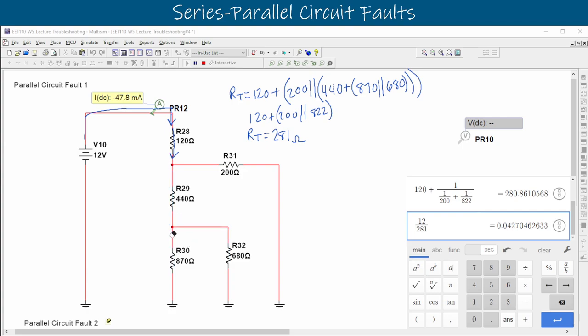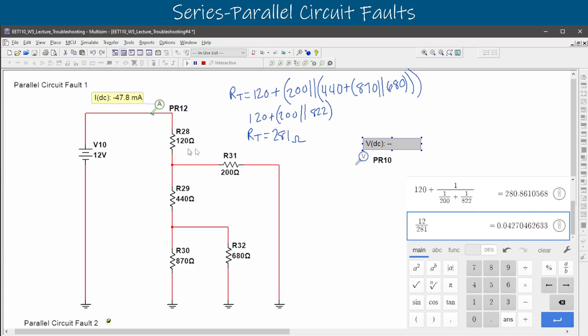Let's get rid of some of our pathway here. So let's determine which component is measuring appropriate values and which ones are not. We said that this first 120 ohm is actually in series. That's what we did across the top here. We said that that was in series with, so we put a plus sign after it. So we expect a voltage drop across it, and we expect this current to flow all the way through it. So if we measure down and we watch this current, it's 47.8 milliamps, and we end up on the other side with 47.8 milliamps. So there is current through that, which means we should see a voltage drop.